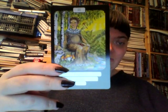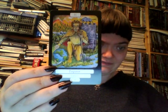So does it do what it says? Well, it definitely does strengthen the idea of archetypes. However, you don't really need this deck to do that, because any traditional tarot will have the archetypes pretty well presented. That's part of what the tarot is. The classical tarot symbology is about archetypes. So you don't need it for that, but the symbolism is nice.